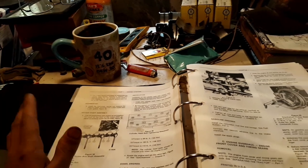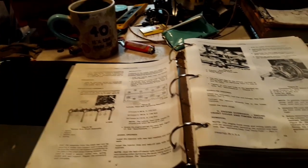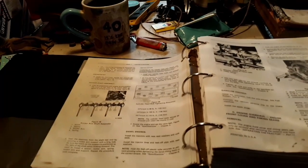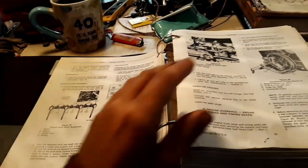But I'm normally a go-by-the-book guy, and I wasn't in control of this job, so that step got missed. It wouldn't have got missed if I was the one in control of the job, because I do go by the book and follow the repair manual and the service information. That's how I've always done things, always gone by manuals from the very beginning. But it didn't seem like those guys were that way.